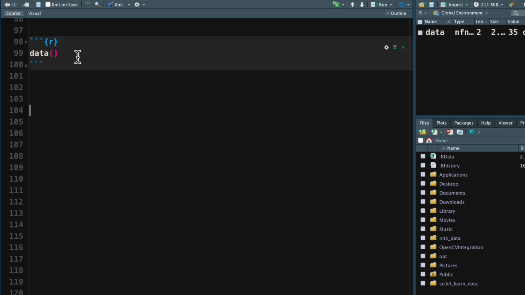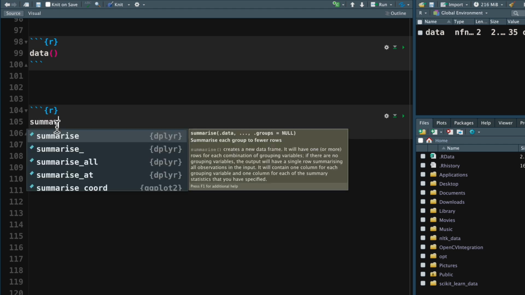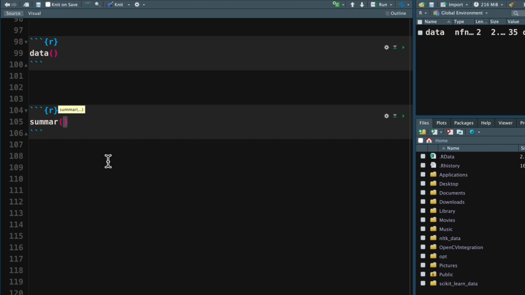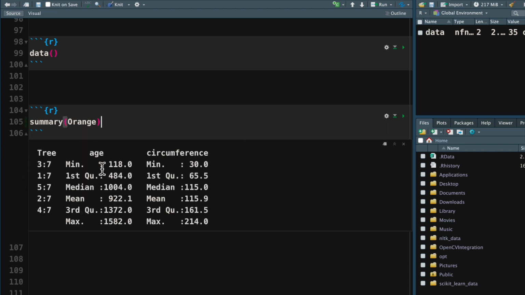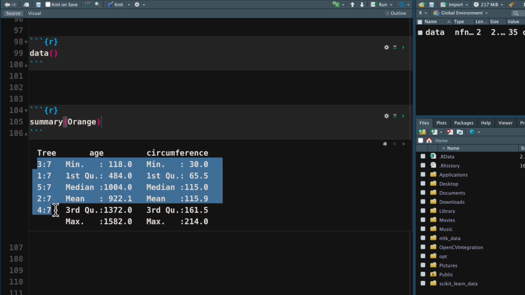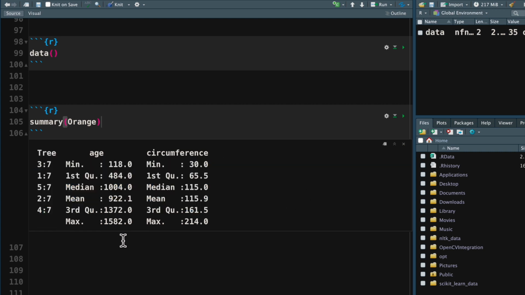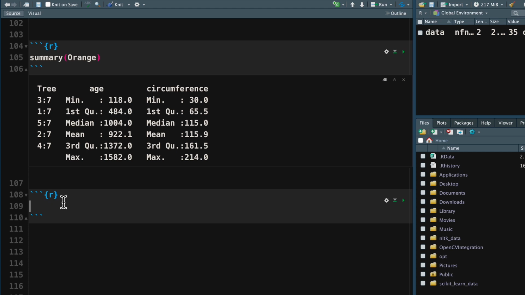Once we know which data set we are going to use, let's just summarize the data. This is how we do it. This is a base R function. You just have to pass in the data and it will give you the names of the available columns and the values they contain. Let's just try to view the data before moving forward.